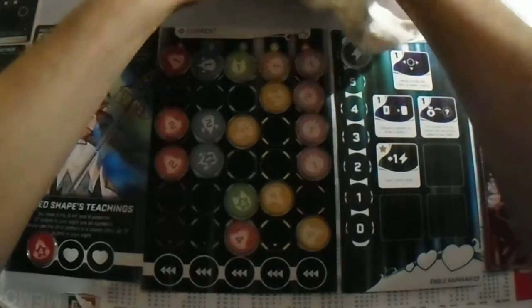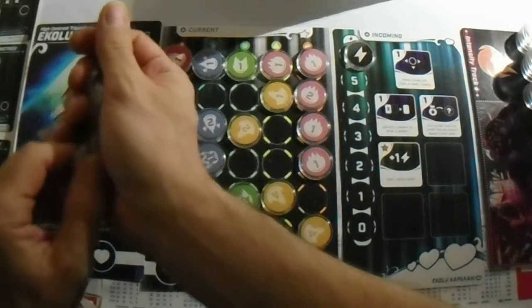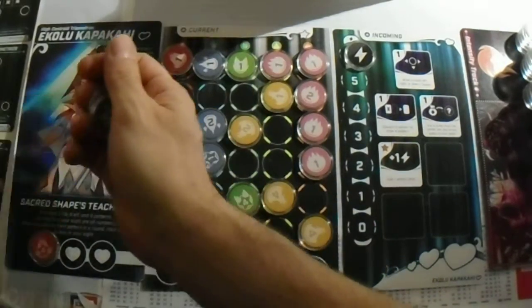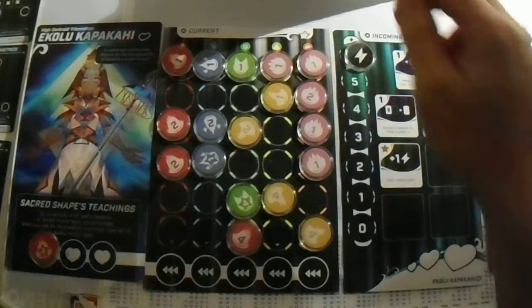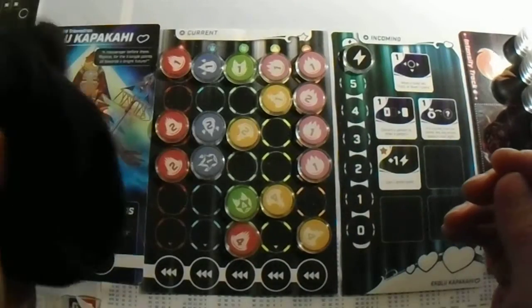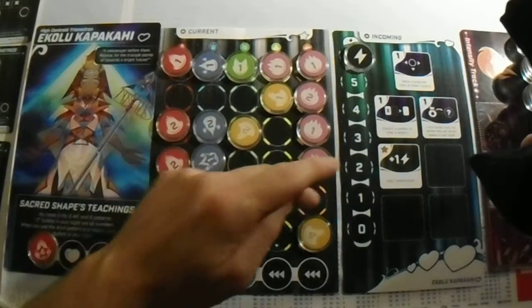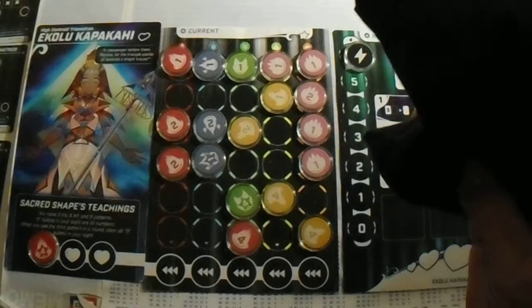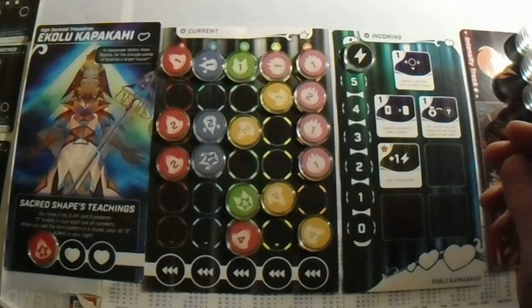So I draw. Let's see. One more, 17. So the round is over. When I have placed 17 of these, there are 1, 2, 3, 4, 5, 6, 7, 8, 9, 10, 11, 12 spaces. So I need to clear 5 spaces. Yeah, this is pretty much instant death.